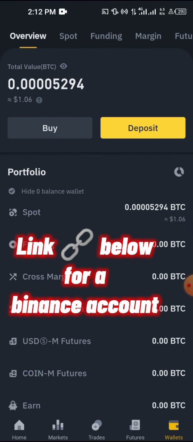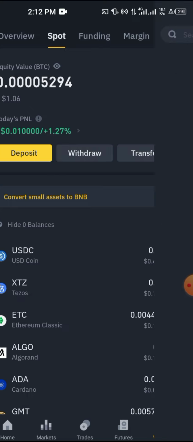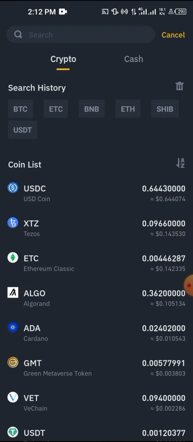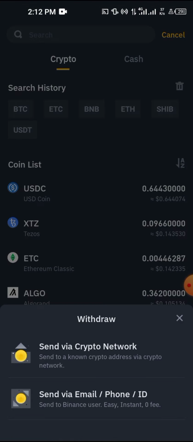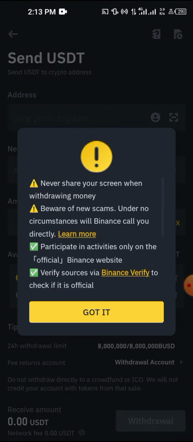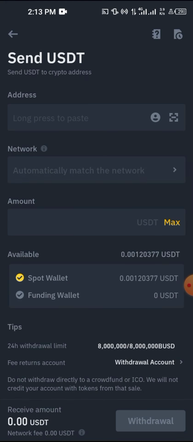Let me go back, click wallet, spot wallet, click on withdraw. Let's say we are sending via another method, via crypto network. If I click on crypto network, I have to paste the address I want to send this to.